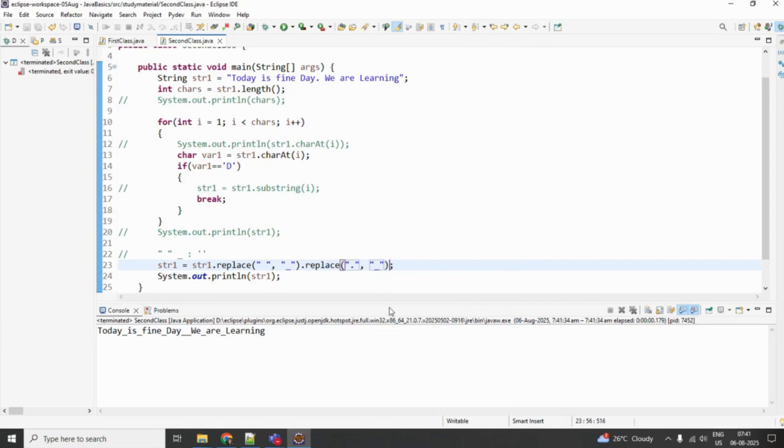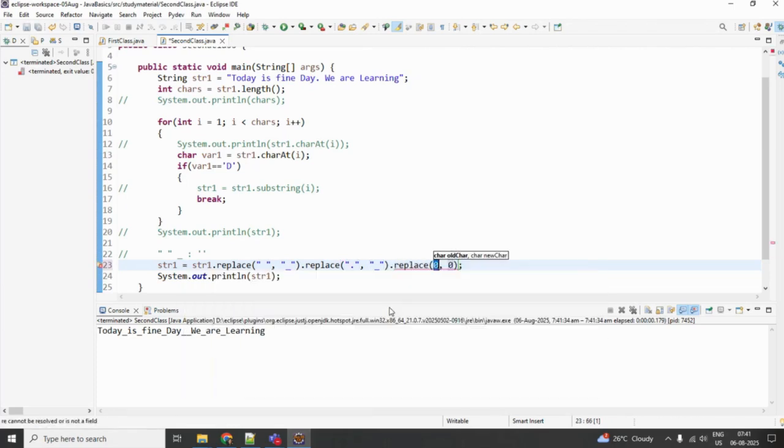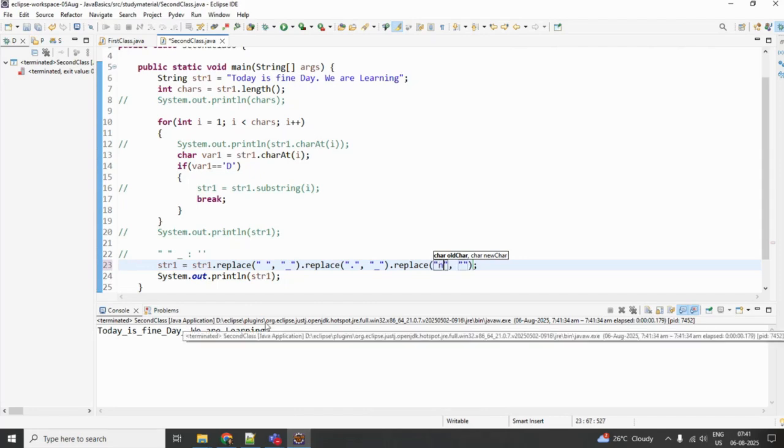we are using replace, and I can use replace as many times as I want. Suppose I want to replace the n word where it is n, I want it to also be replaced with the underscore.